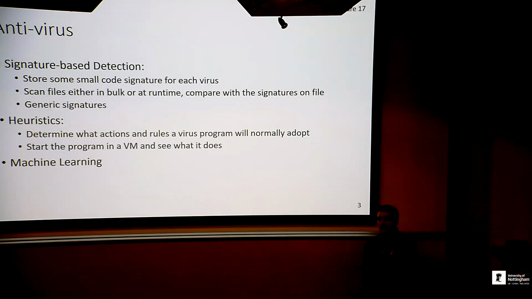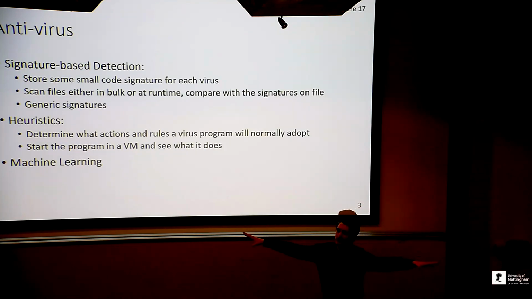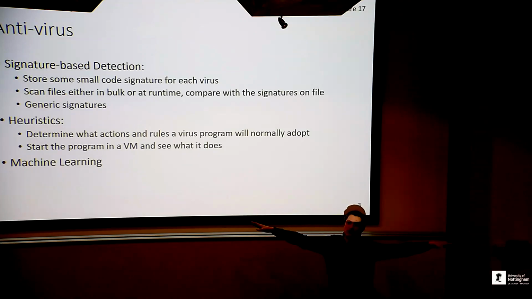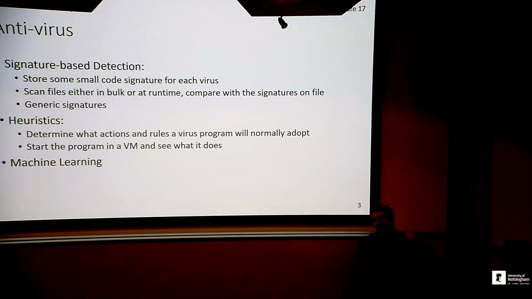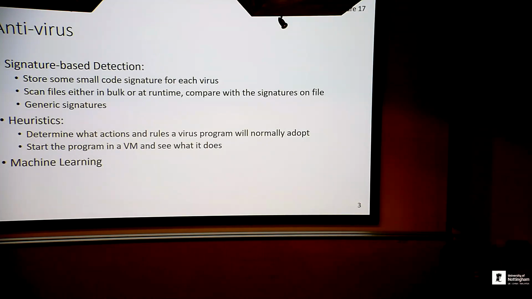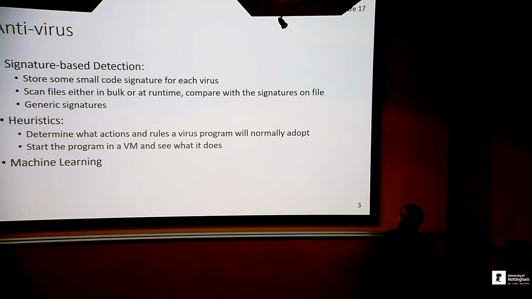So you want to be able to take a virus in the wild, bring it into your lab, work out what its fingerprint is, and distribute that fingerprint to a database of all the antivirus that you own that's installed on all the customers' PCs. Then when that virus lands on their machine, that antivirus immediately notices it and quarantines it, prevents it from running, even deletes it from the machine. A very naive implementation of this would be to just hash the executable, take that hash and stick it in a database, and then perform some kind of fast hash lookup and see if we've seen that virus before.